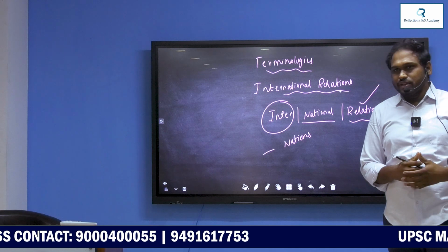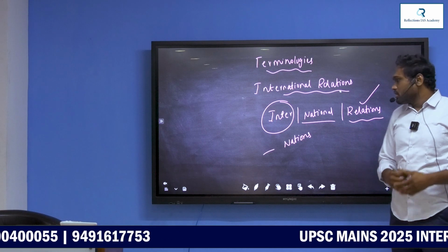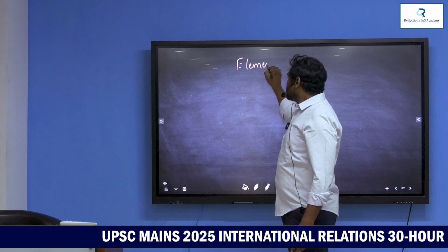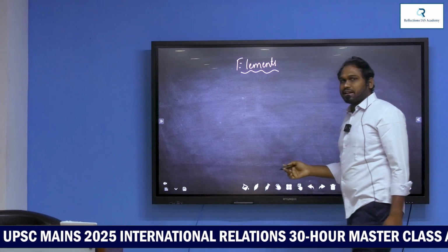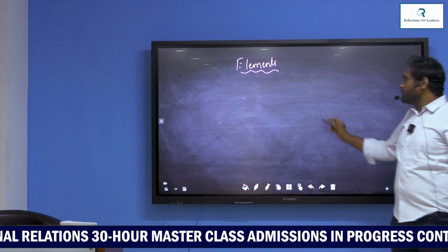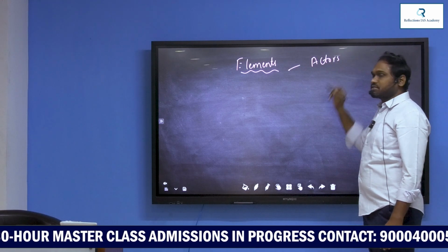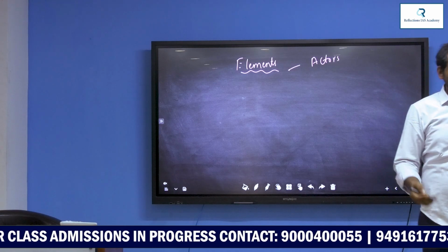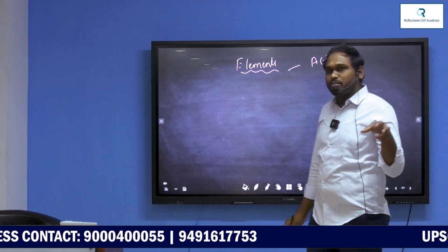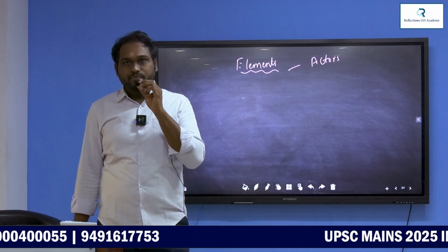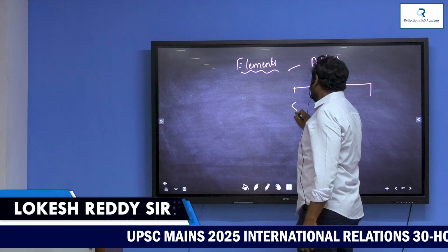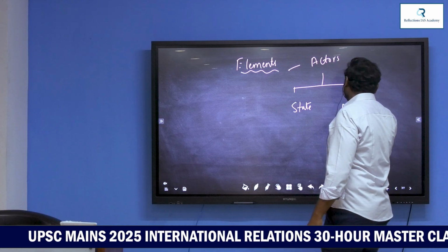Whereas the modified or evolved definition of international relations also includes various other elements. So these elements in international relations, whether it is a nation or something else, are called elements, and elements can be categorized into actors. It is not movie actors here. Any player, simply the synonym is player. Any player in international relations is called an actor. An actor might be a state actor, an actor might be a non-state actor.